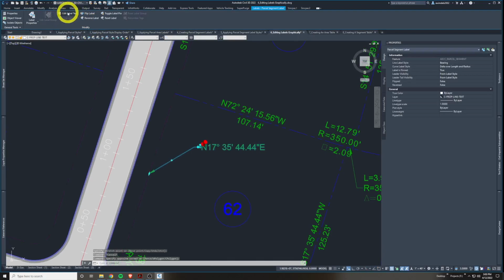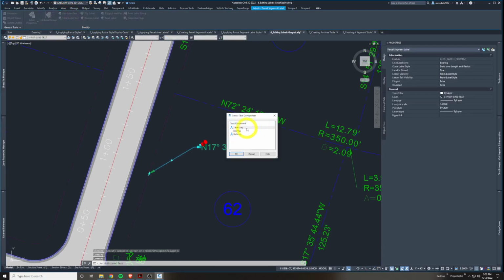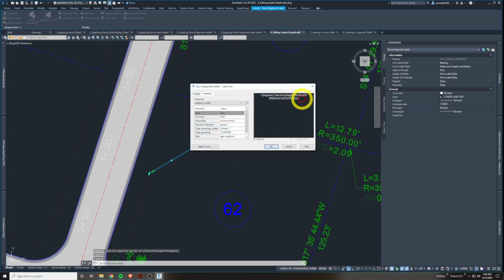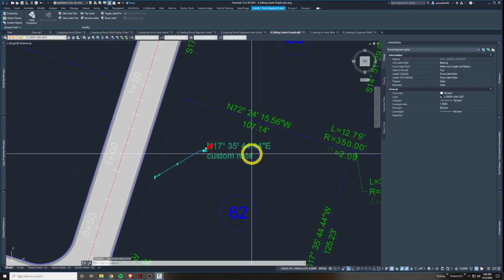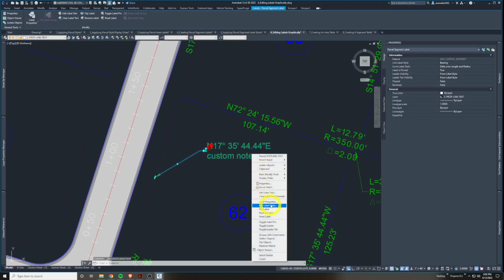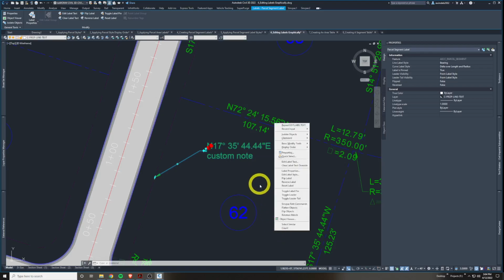You can also have a label select and edit its text inside of it. We'll say, in this case, I want to edit the bearing text. Put a custom note here, let's just say, of whatever style and color you want. You can also get to all these things by right-clicking and going to flip label, reverse label, reset it back, toggle it, add pins to it, tails.